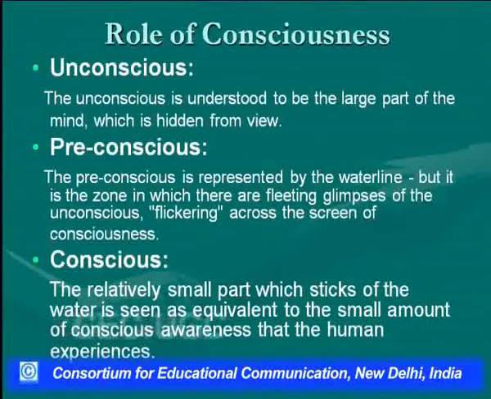Then we have a preconscious stage which connects the unconscious and the conscious stage. The preconscious is represented by a waterline, but it is the zone in which there are fleeting glimpses of the unconscious flickering across the screen of consciousness. So it's a kind of transitionary stage from unconsciousness to consciousness. Then we have consciousness, the relatively small part which sticks out of the water, seen as equivalent to the small amount of conscious awareness that the human experiences.